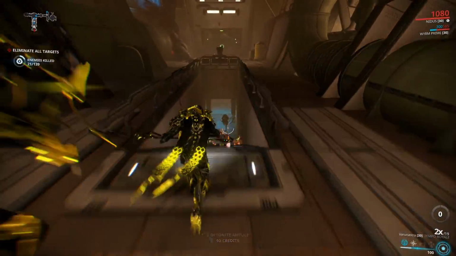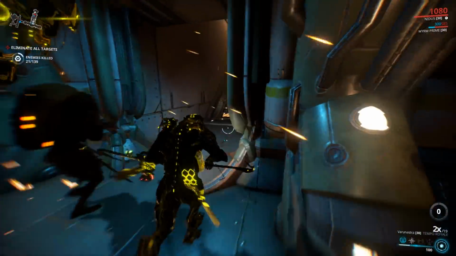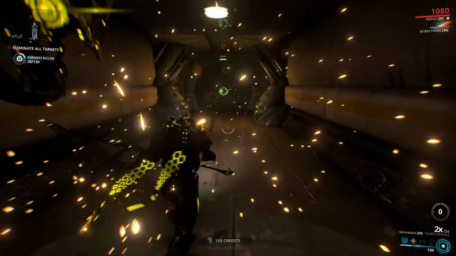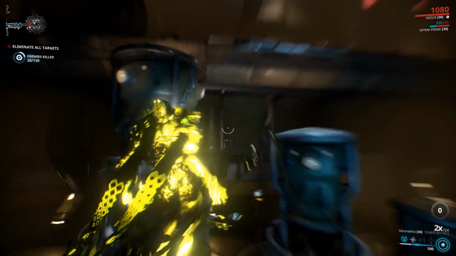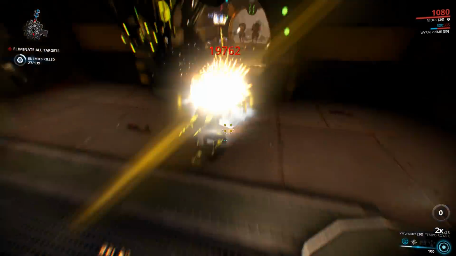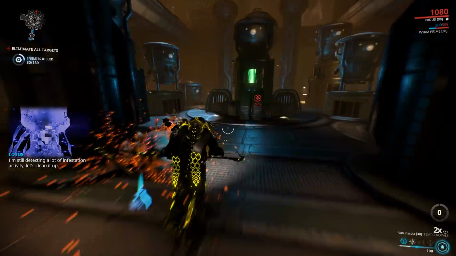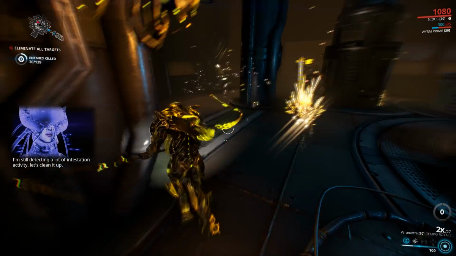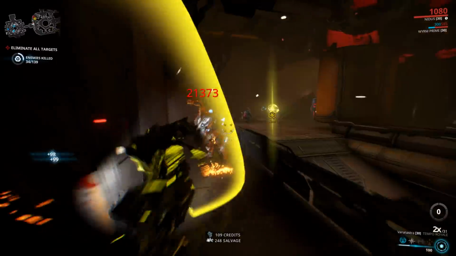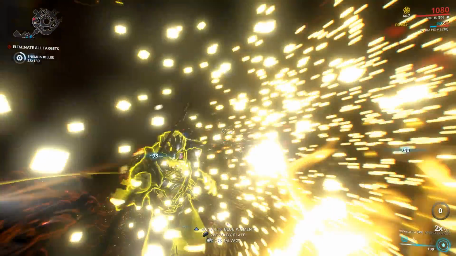This is the first Zaw that I've made, and Zaws have been out for quite a long while. The thing that made me interested in making a Zaw, there are two things. The first thing was I wanted to stop using Maiming Strike, so I wanted to use a weapon that would not cause me to rely on Maiming Strike as my main damage focus.